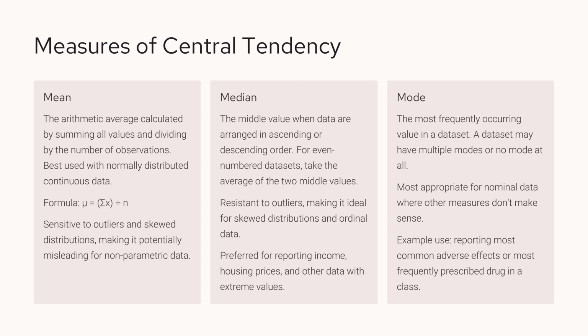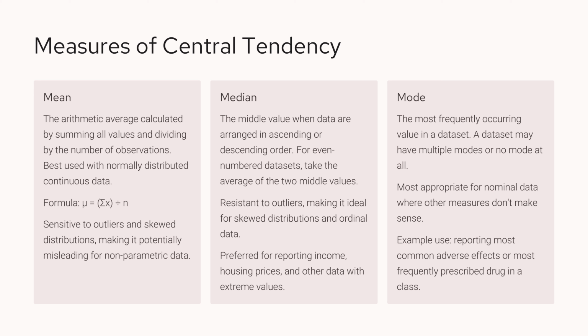Returning to measures of central tendency, how do we do that? Those are the three main ones you probably learned about in high school: mean, median, mode. Mean is the arithmetic average, right? You add up all the values and then you divide by the number of values you added up. This one is sensitive to outliers and can be skewed. So if it's what's called skewed data or non-parametric data, we have to use a certain type of test for that, or a transformation.